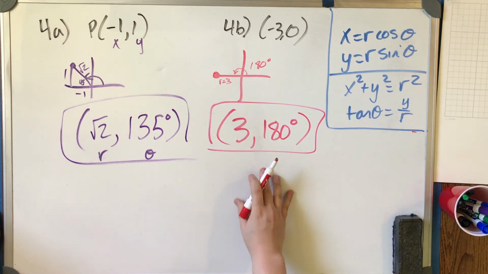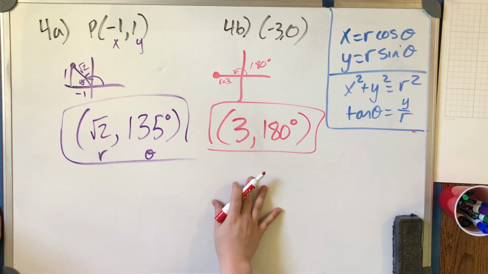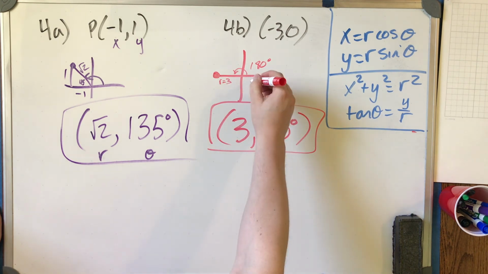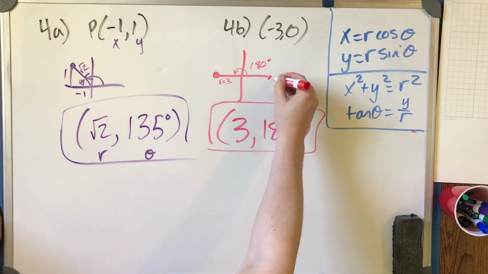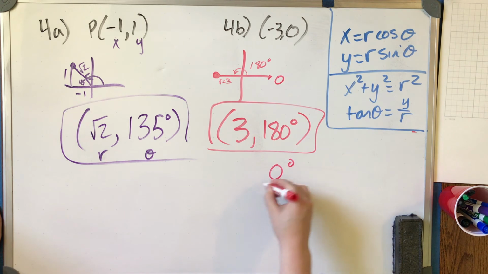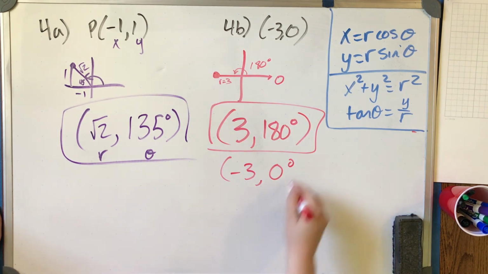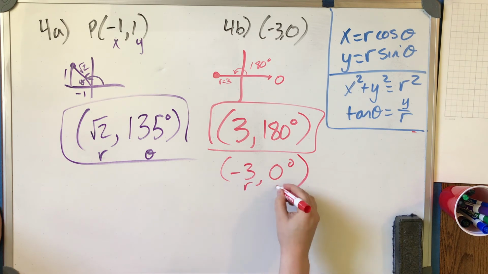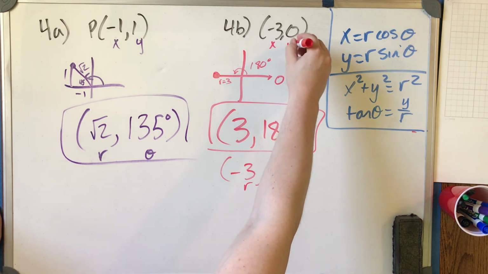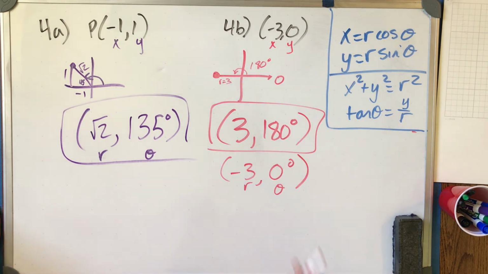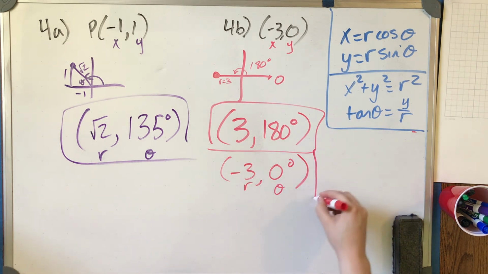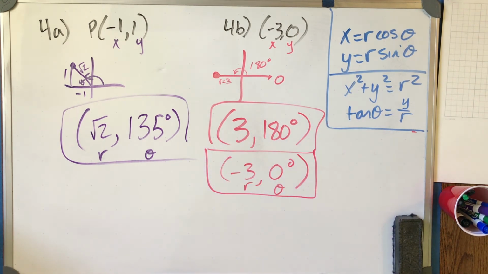Now, just as a sidebar, let's talk about something else that we could do here, which is kind of interesting. Let's say that we had an angle of 0 for this one. Then we could use a negative radius to put it over here. So this is in r and theta, and this one up here was x and y, and we actually have something that looks really, really similar. So either one of these works. I mean, there's a whole infinite number of ones that we could do.